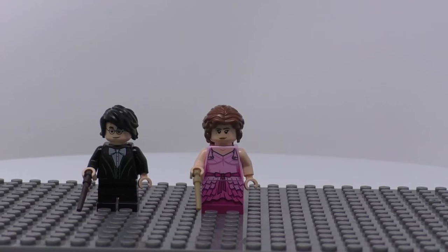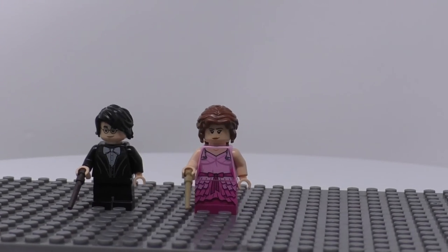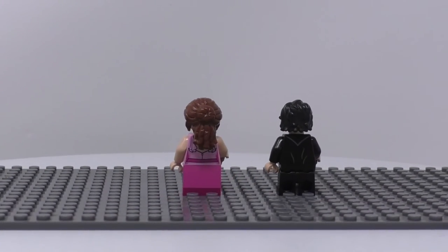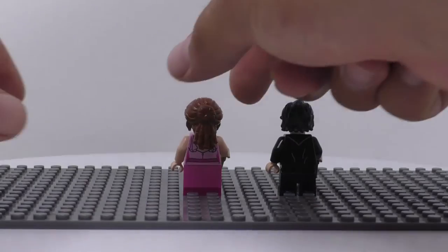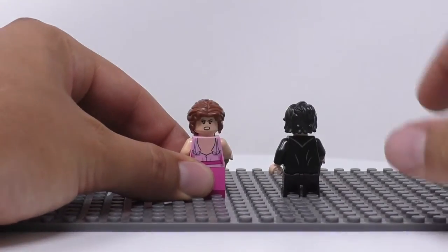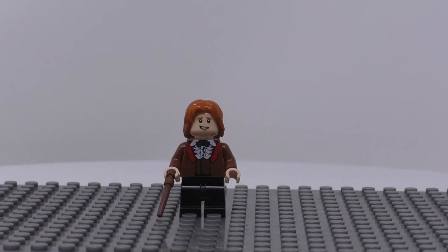Let's spin her around so we can see her backside and reveal her alternate face. Maybe a more upset face would have been better considering the events that happened during this part in the movie.